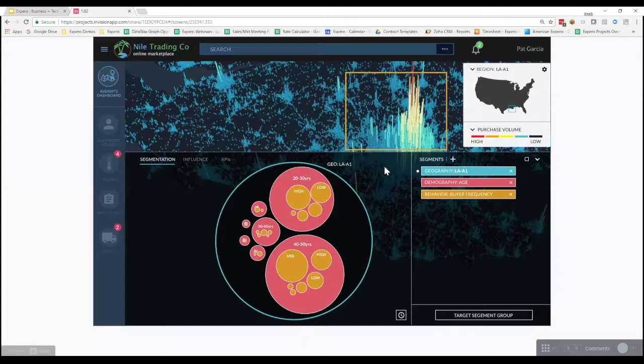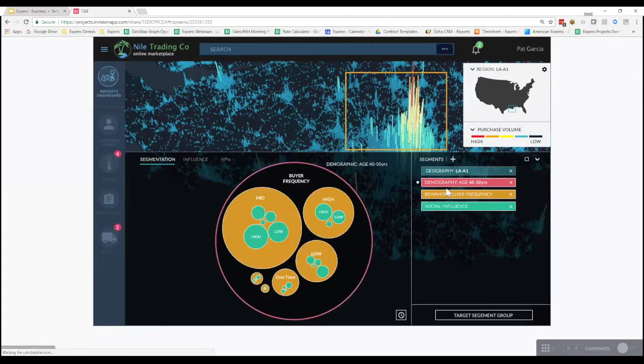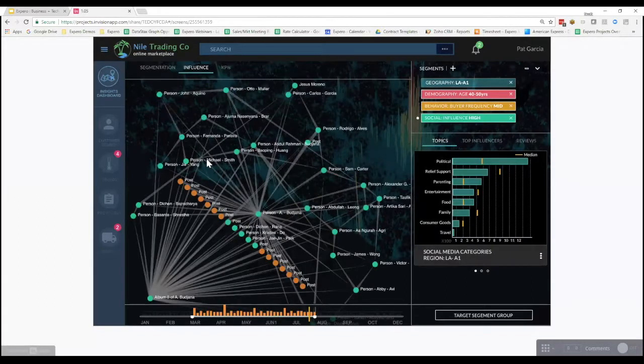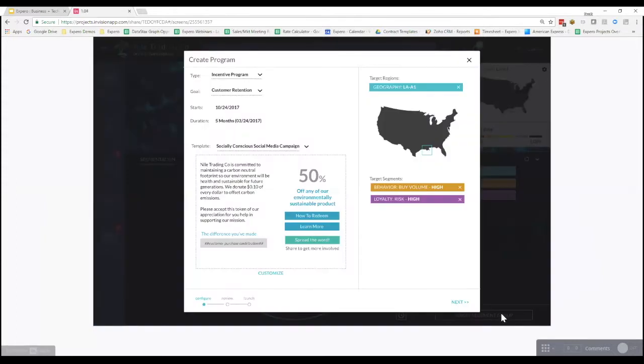I'm starting to segment these based on age. I may actually start to change those depending on social influence. These days, who doesn't know about social influence? If you like a product, the first thing we do is we go out online. Through some open APIs, we can actually now start to identify whether this person potentially is known to us. So they may have a loyalty card, they may have customer points, those kinds of things. And again, I can go look at their social network and realize, well, in this case, I have a customer that is extremely influential, and I actually want to potentially bring them back because they've been buying from me, and I want to create a targeted segment activity.